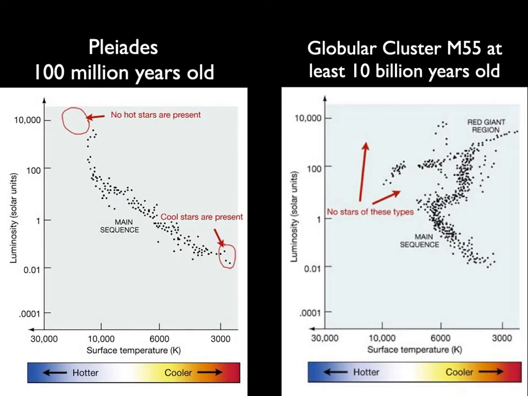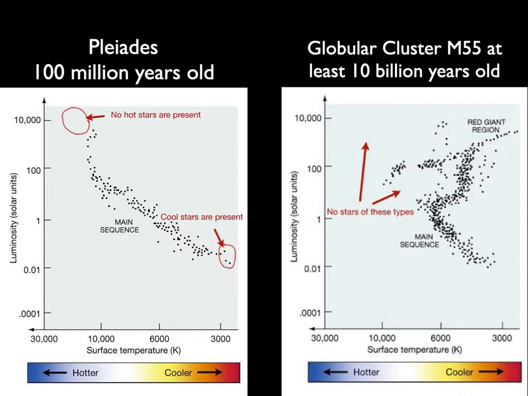So here's two examples. Here's the Pleiades that we mentioned before, and we looked at some photos there. If you haven't seen the Pleiades, you should go out in the sky tonight, take a look, get an app on your phone. It's a very beautiful constellation, but it's also a star cluster. So the Pleiades is about 100 million years old, and if you look at the HR diagram there, there's no hot stars there. At the very top left-hand corner of the diagram, there's no really, really hot stars. So it's not that old. There are still a lot of stars. I know 100 million years old is pretty old, but it's not that old.